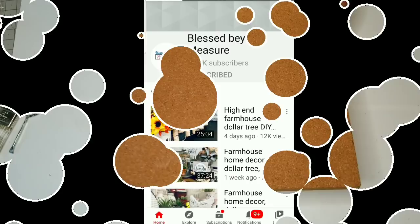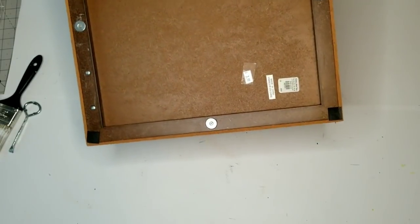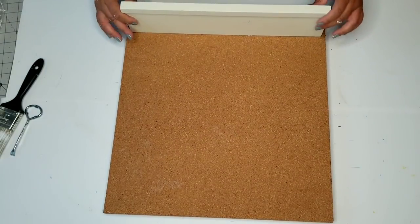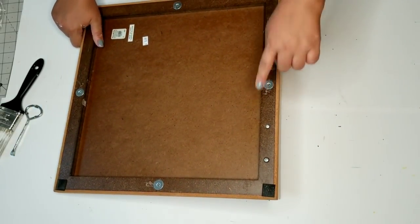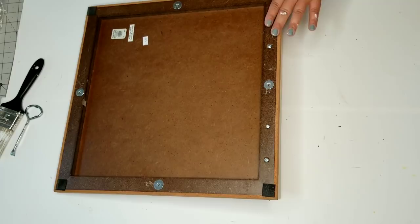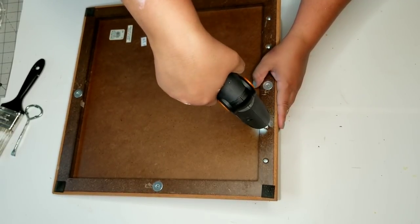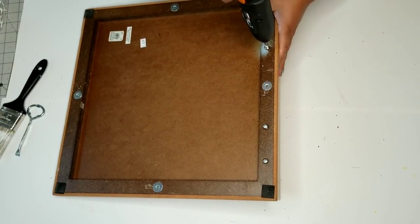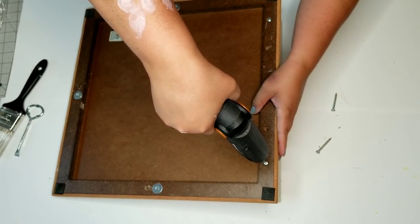For DIY number three I got this cork board locally at a thrift store. I instantly grabbed it — it was $3.99 but half off, so I got it for about two dollars. I quickly knew what I wanted to create with it: a command center kind of thing. So I'm going to remove the little board on the bottom, which is just hooked up with several screws, and that way I'll just have the cork board.